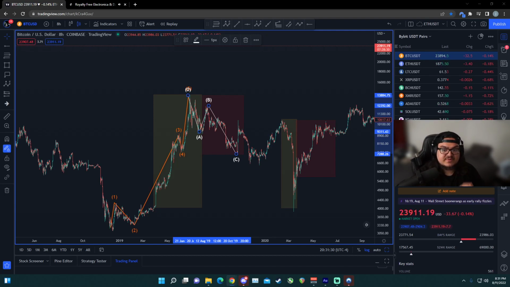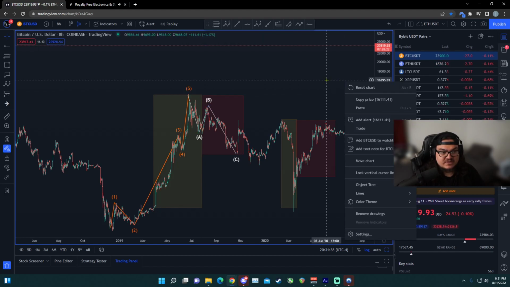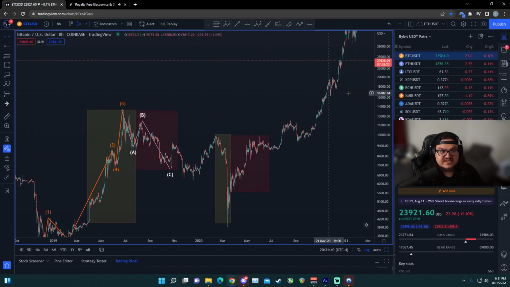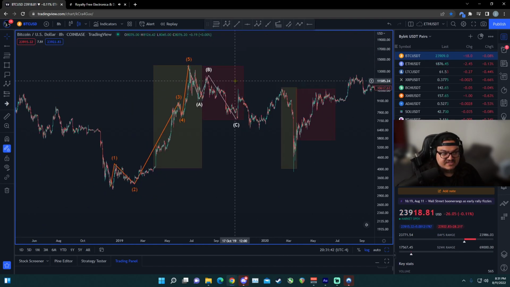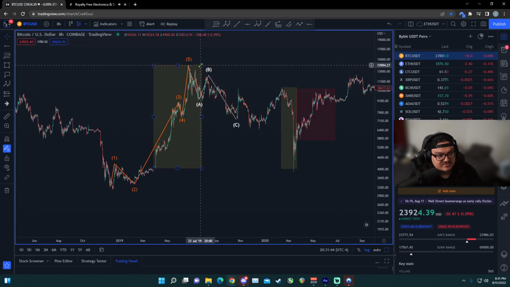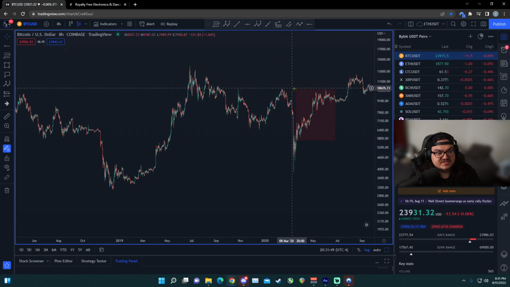To where, because even this book has its own problems. One of the things I have an issue with in this book is that it talks about fib retracements. Now, if you guys don't know what fib retracements are, basically you can use a retracement tool to calculate certain percentages of a move prior to the previous one.